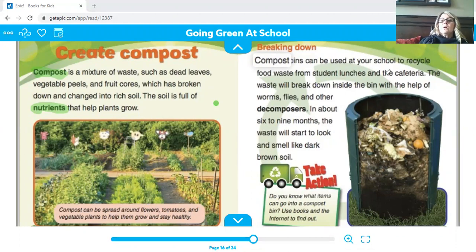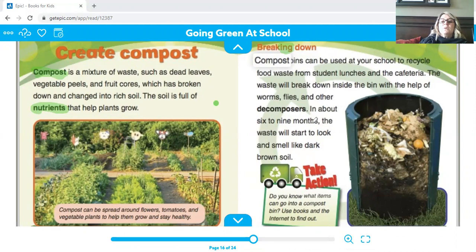If you look at the top of the page, it says breaking down. I do see a suffix here, ing. If we look at what ing means, in the past, ing means it's doing something. So breaking down, what is it doing? It's breaking. That's the act of doing it, okay?